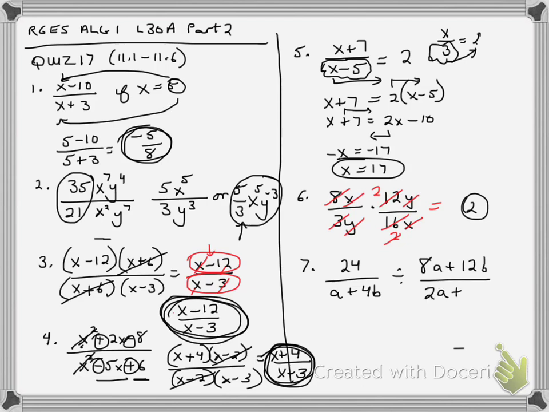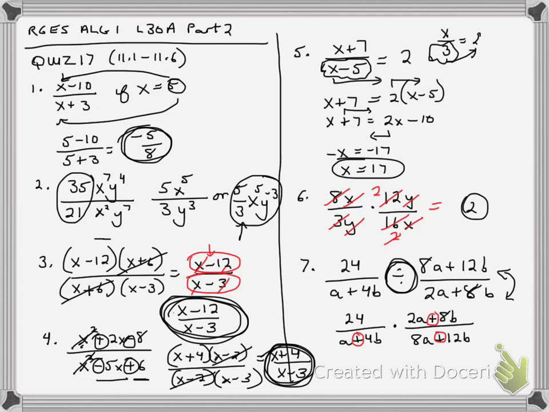To divide, this is going to be a 2-part problem. The first thing I'm going to do is convert this division to a multiply by the reciprocal. So it's the second one that needs the reciprocal. Next thing I'm going to do is notice that with this plus, I cannot start just canceling parts, but I can take out a monomial factor. Okay, so that's what I have to do.